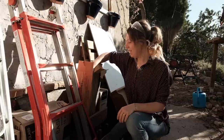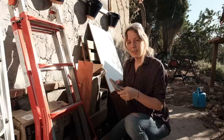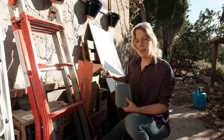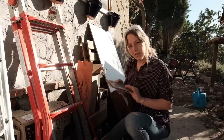Today's a very exciting day. The tiles have arrived for the countertops. So they're these sage green tiles. Sage green is kind of the colour I'm trying to go for, like any accent colours in the kitchen. We got these tiles from a local company based in Ribes Alves, which is really close to here, which is really nice. I think they look really good.